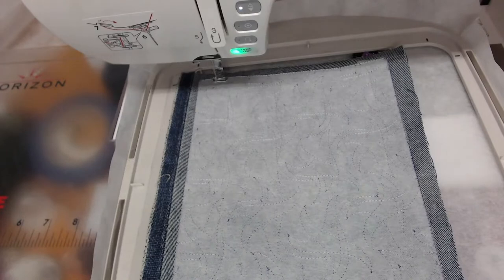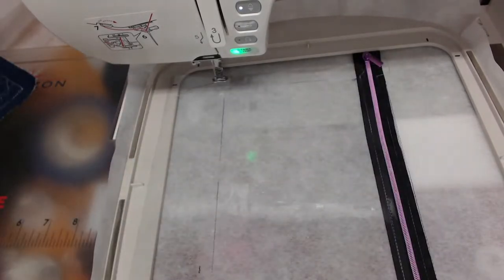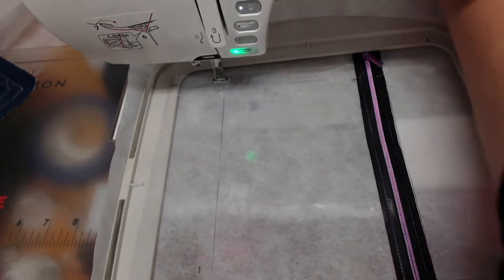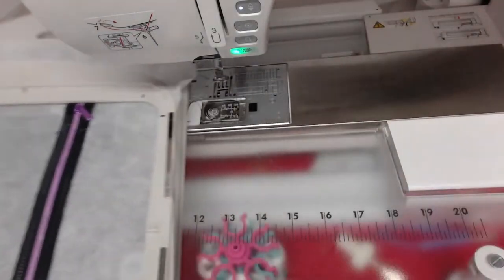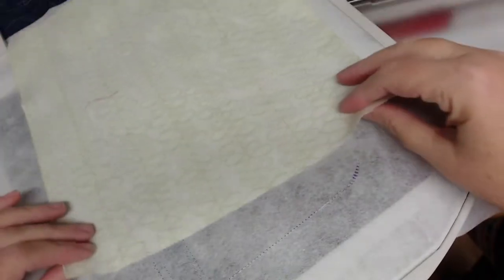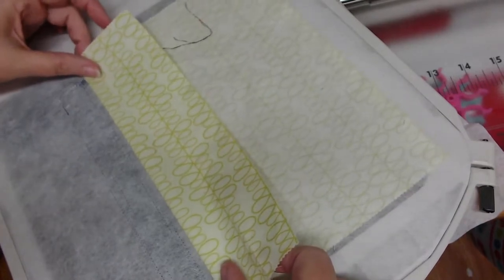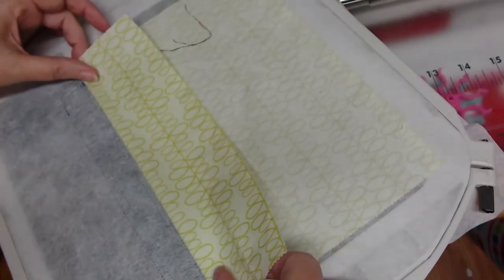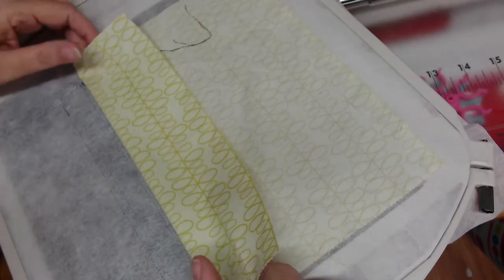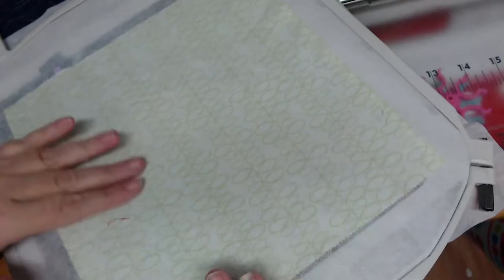And I'm just going to take that off whilst I come and place my lining on the back here. Now, I am going to attempt, and I will use the word attempt, to just make sure, because that is a linear design, to keep that line straight.